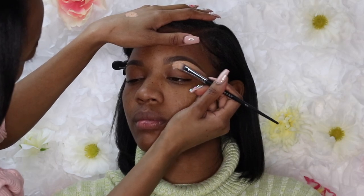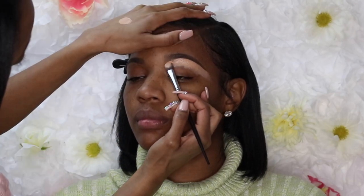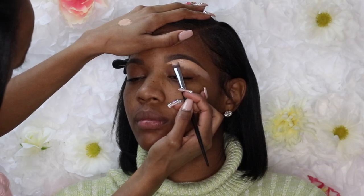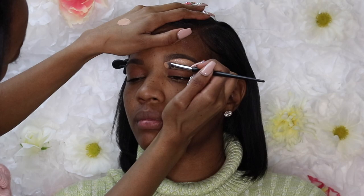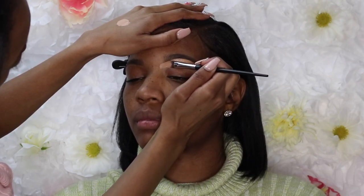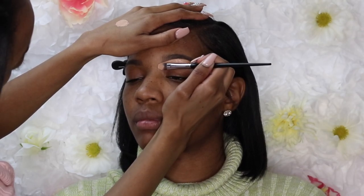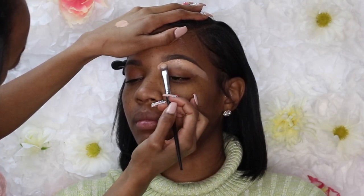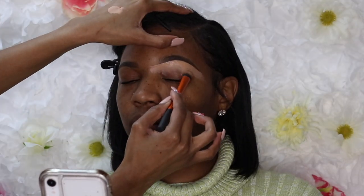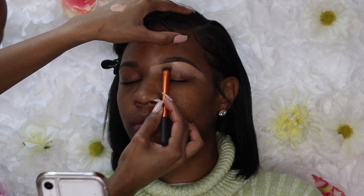When I do the front of the brow, I tend to not drag as much product because I don't want to mess up the shape I already made with the brow pomade. I drag as little product as I can, then use whatever is left on my brush to carve out the front and drag the rest down to the base of the eye. Now I'm blending out that P Louise base down to the base of the eye so we can get ready to start on our eyeshadow.